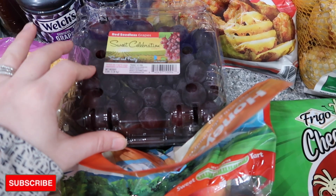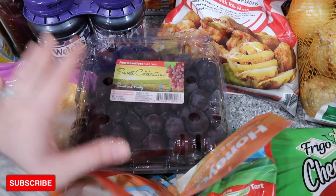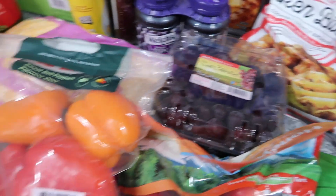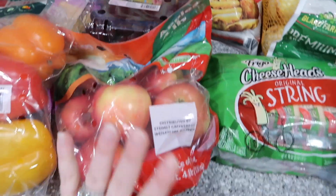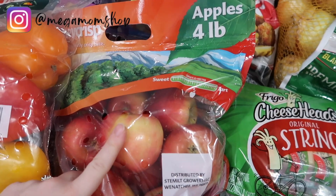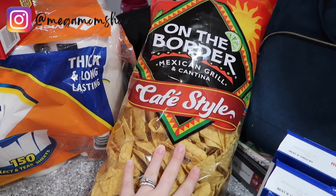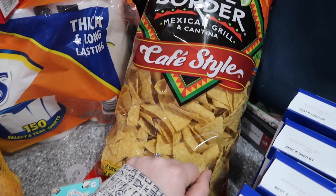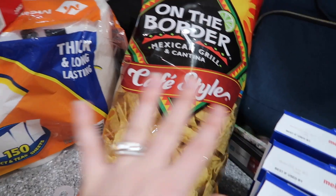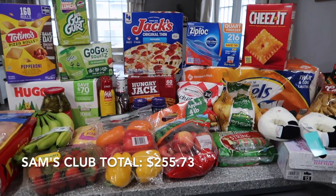Big bag of onions — I'm not sure exactly what Zach has in mind but we have them. String cheese again, perfect for packing lunches. Grapes — my family has been obsessed with grapes recently, and the grapes at Sam's Club are a little pricey but they are delicious and so worth it. Highly recommend if you're a Sam's Club member — their produce is amazing. Honey crisp apples, four pounds — I've been craving an apple for the last hour so I'm really excited. And last from Sam's Club is this bag of chips — it's healthier than the other chip options they used to carry.